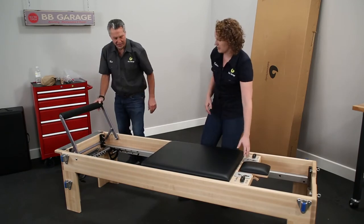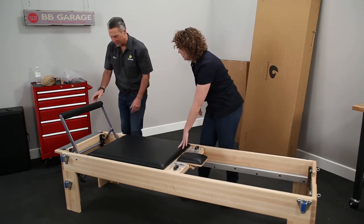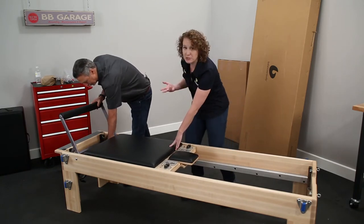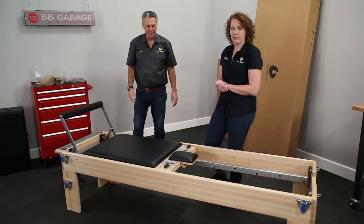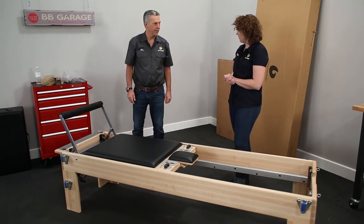Okay. All right. And then Ken, you wanna hook a spring on? Sure. We usually put one or two springs on just to make sure the carriage stays in place for safety reasons. All right. Okay. Right.